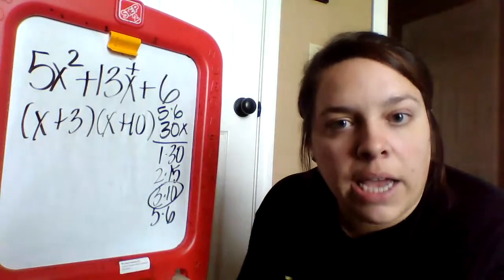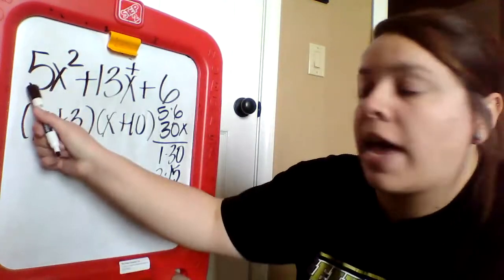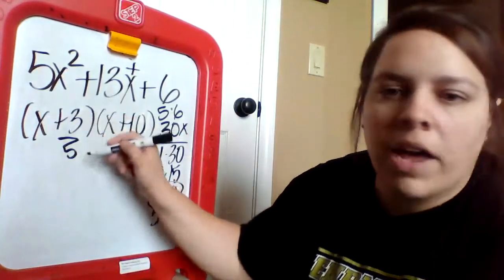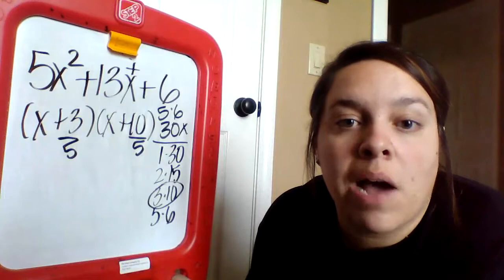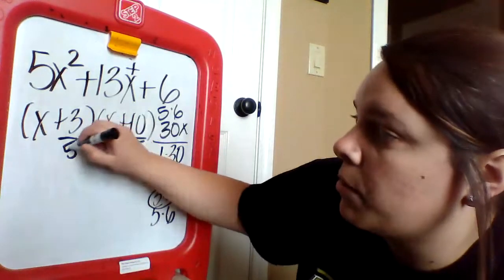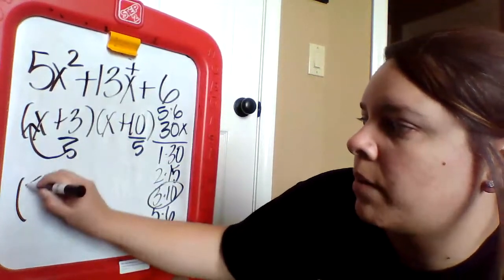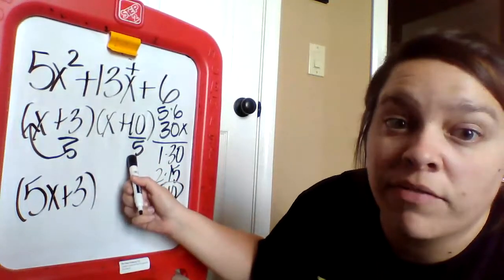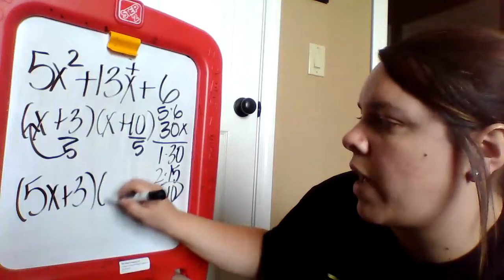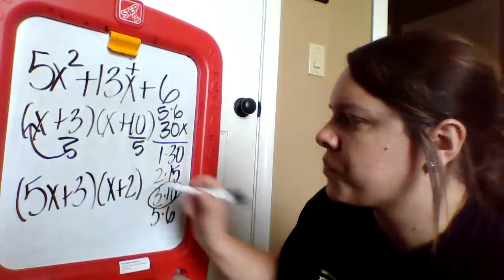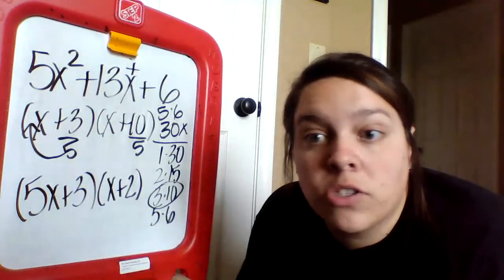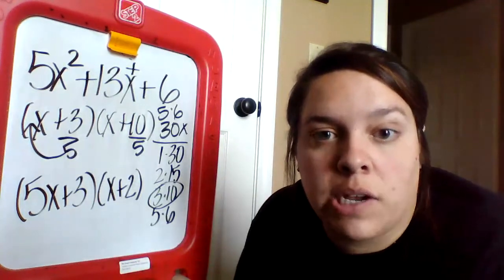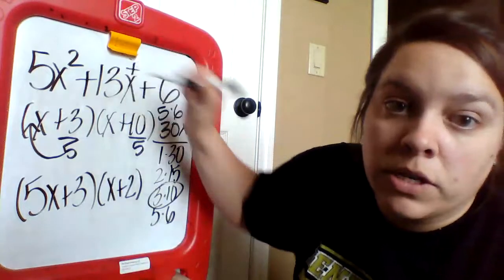Now, divide. I divide by the a term. So a is 5, so divide by 5. 3 divided by 5 is a decimal, so on that one I have to do the bottoms up. I'm going to move that 5 bottoms up, so that'll be 5x plus 3. But over here, 10 divided by 5, that's a whole number, that's 2, so x plus 2. And remember, if you're not sure if your answer is right, multiply these back together. Double distribute to see if the answer comes out to be the same thing as what you started with.